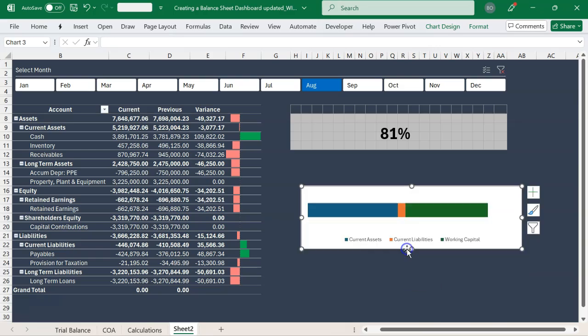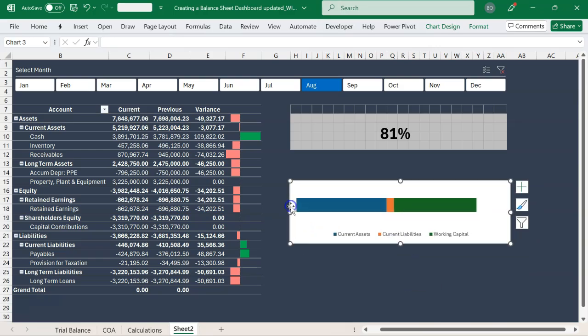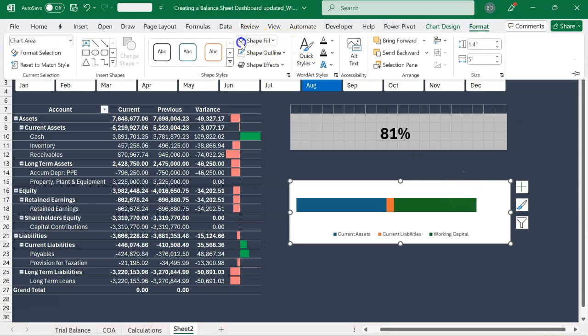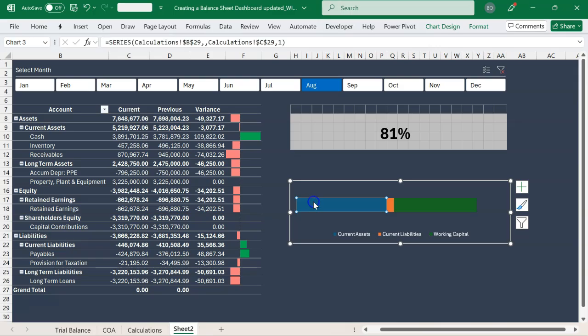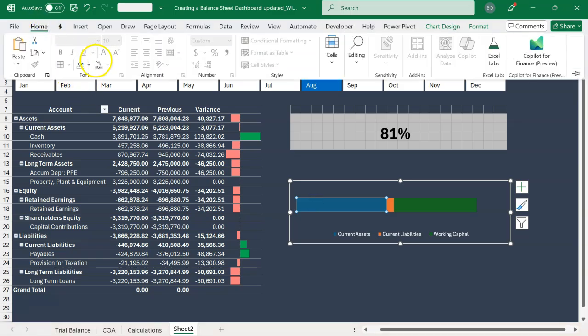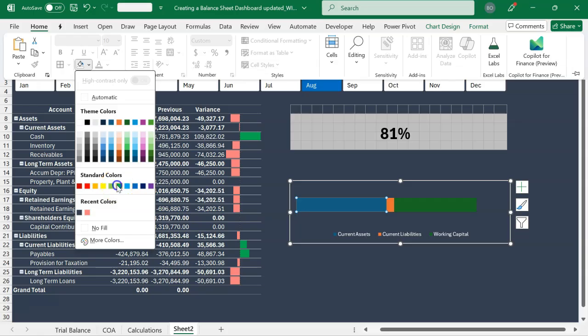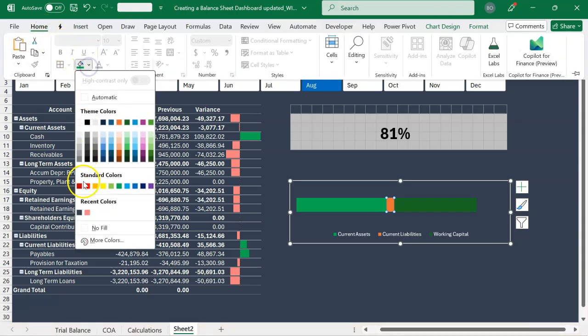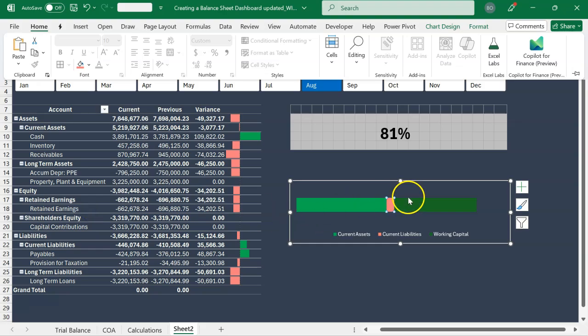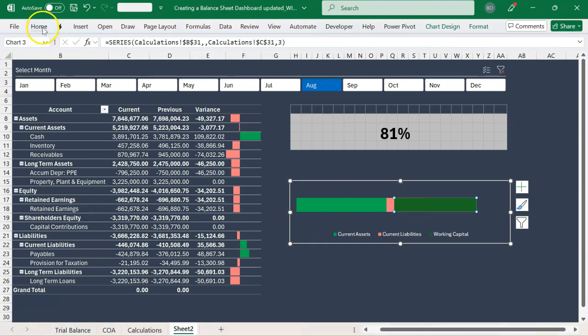Looking at the space that we've allocated for this, I'm going to fit this to align with our Waffle chart. So over here, what we need to do is to take off the fill. Okay, and while we are here, we can make the font white so that it stands out. Now, to be consistent with our colors, we are going to paint current assets green. So I'll come here and make this green. Then for our liabilities, we are going to make it the soft red. So I'll come here and choose the soft red. And then working capital, which is what we are here for, we'll make it white.